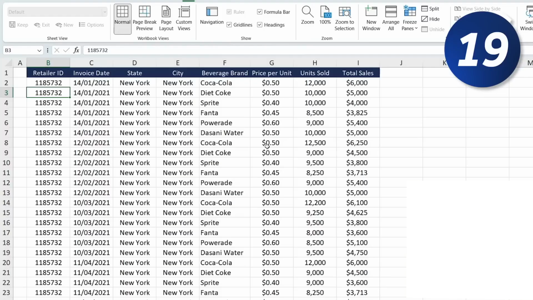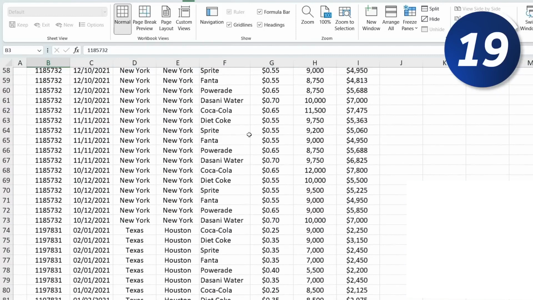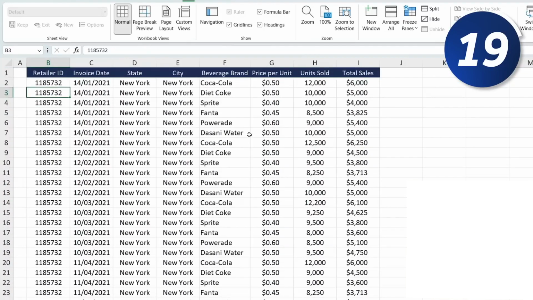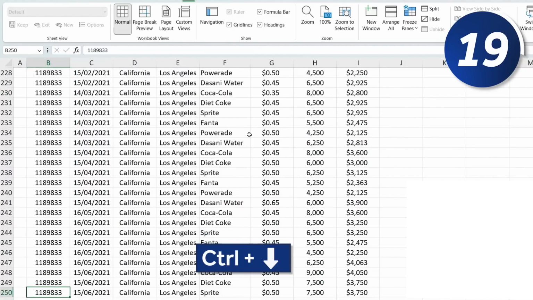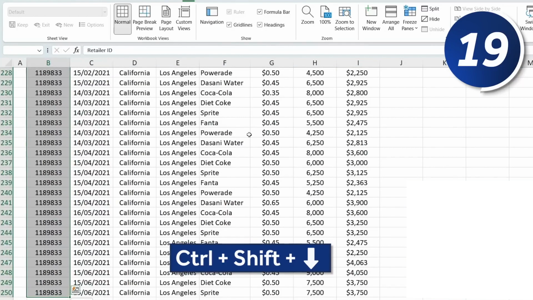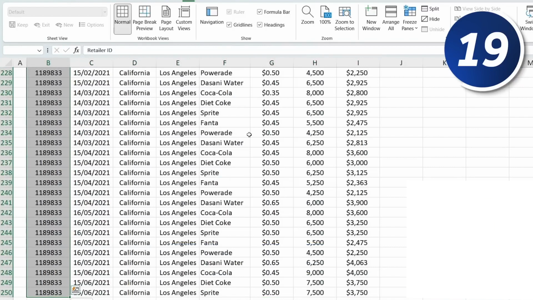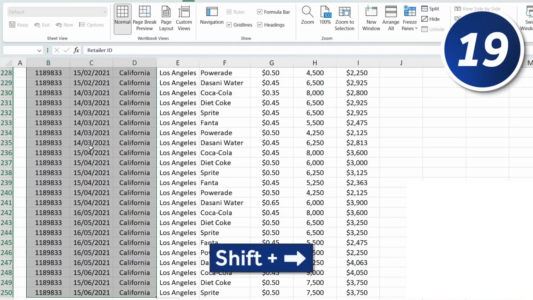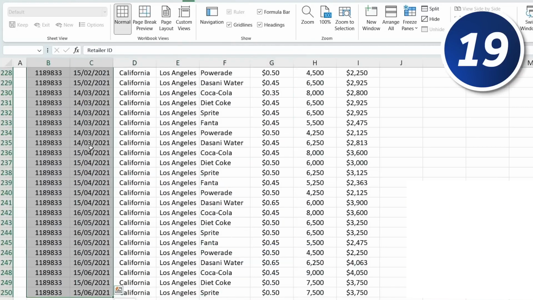As you can see over here, to navigate across this data set, because it's very long, you can press the shortcut control and then just use the arrows. So control down arrow to get all the way to the bottom, control up arrow, and right and left to go to the sides. Similarly, you can do control shift down arrow and control shift right. That basically allows you to select certain areas. If you only want to select column B and C, just stop pressing the control and just go shift right arrow, and you can see that allows you to do that.